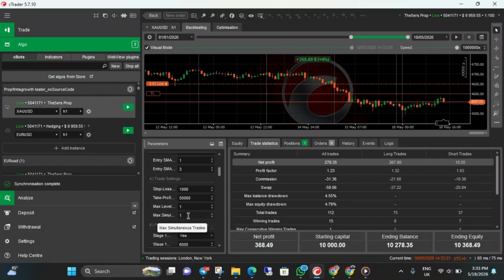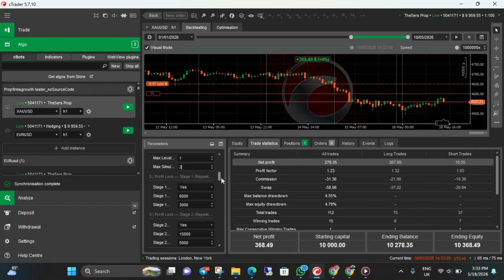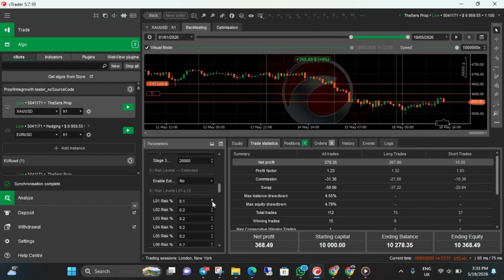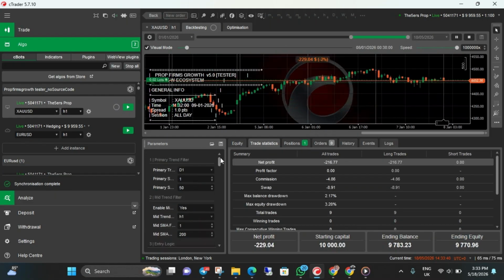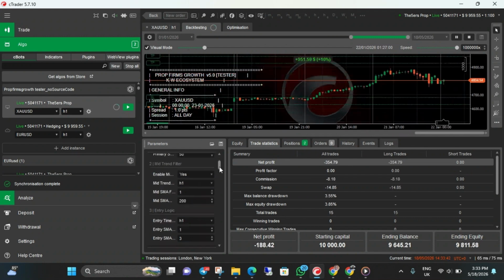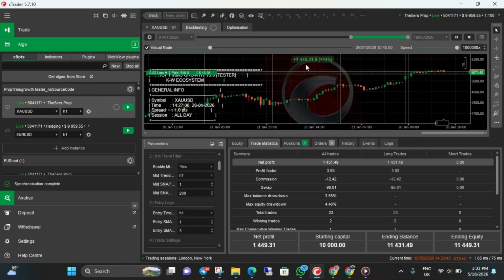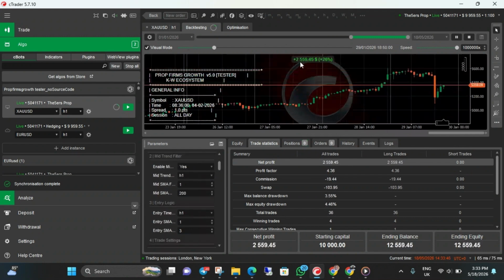Let's assume you decide that you want to pick 2 trades in a row, and you're eager to use 2%. So let's backtest it, and you're able to see the difference. What you use here will determine how safe your account is going to be. You can see the difference, right?